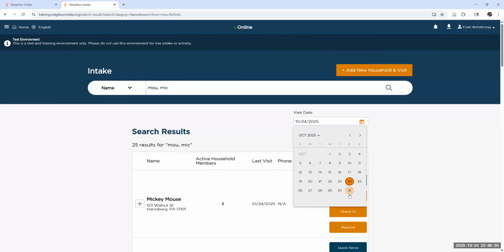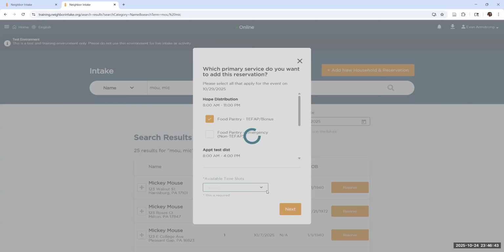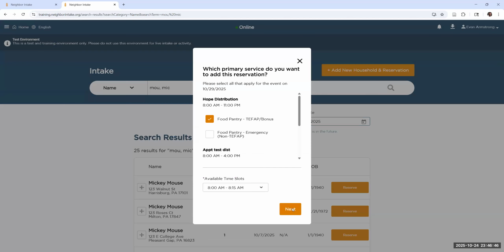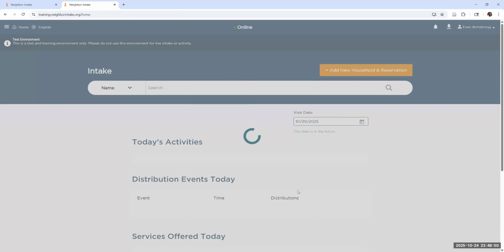So if you're trying to schedule for a future date, my advice would be to change the visit date to, let's say we're scheduling him for the 29th. So let's hit reserve, food pantry. Let's set him for the first one. All right, so that is in there.